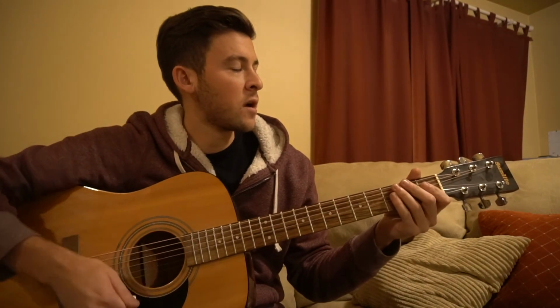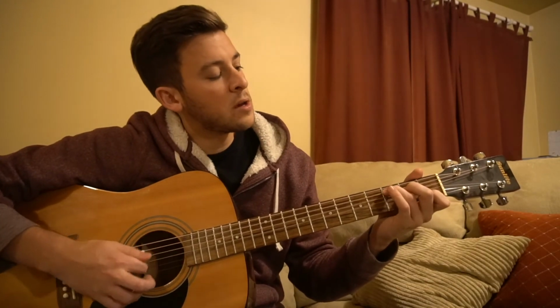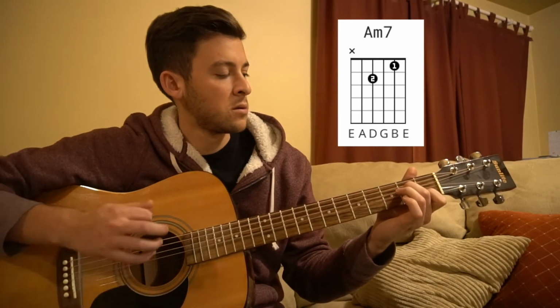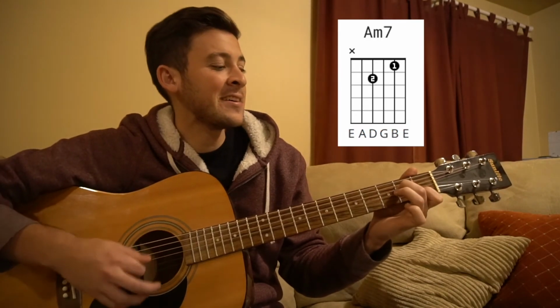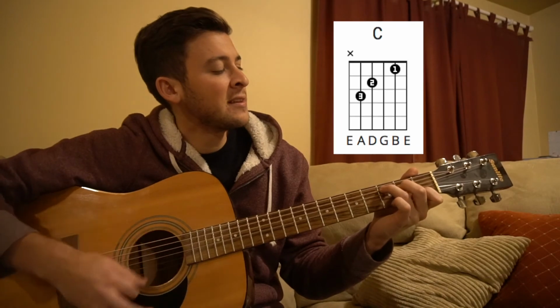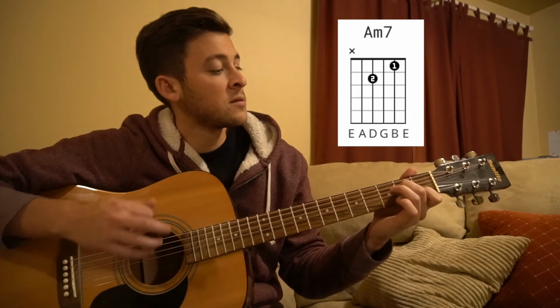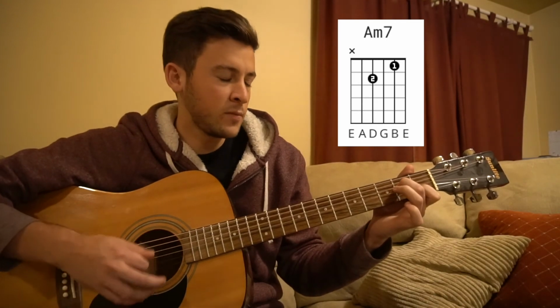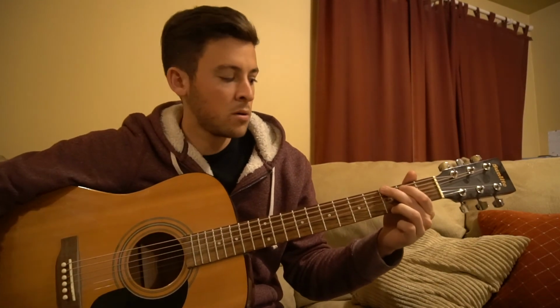Strumming is just down, down, down, down, down, down, down, down, down, down. So it's C, C sus 2, A minor 7. To it. Alright, so that's going to be it for this lesson.